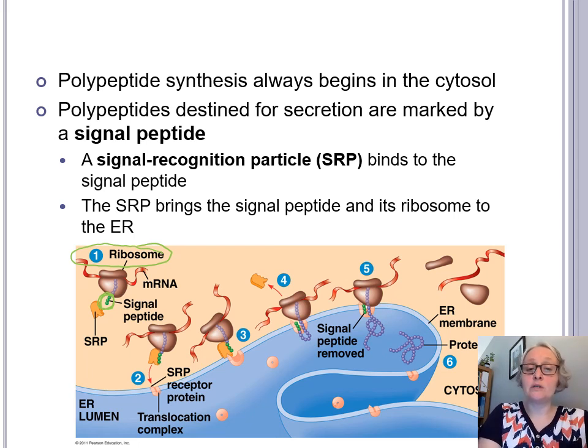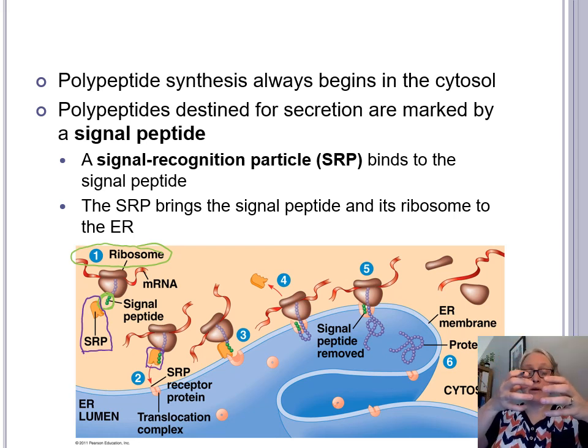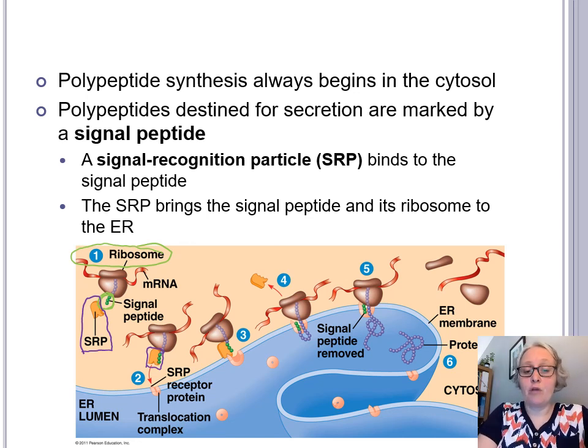If there's a signal peptide, this will be recognized by another molecule called the signal recognition particle, SRP, that orange thing. The signal recognition particle will bind to the signal peptide, like we see in step 2, and that will draw the entire ribosome polypeptide machinery over to the ER, and will take that free ribosome and change it into a bound ribosome. Polypeptide synthesis is continuing, but now you can see that this protein is going to be synthesized inside the ER, so it can be packaged into membranes or it can be packaged for secretion.